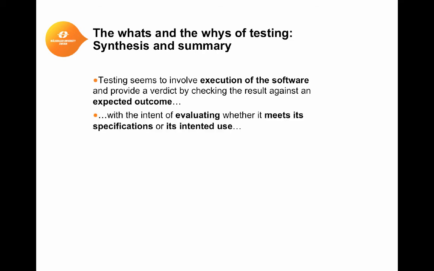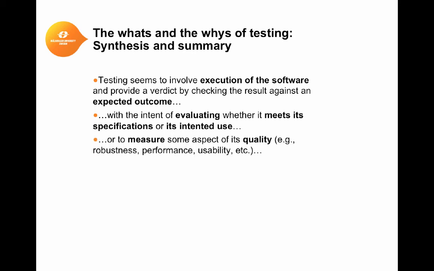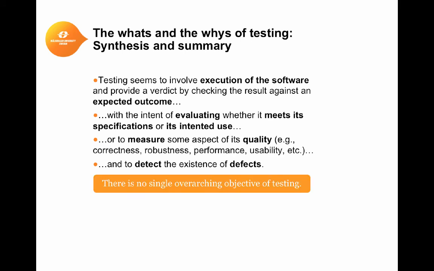If you look at the whys, the first thing we see is that we typically test with the intent of evaluating whether the software meets its specification or intended use. Another intent could be to measure some non-functional aspects, such as robustness, performance, usability, or something else. And last but not least, you're testing to detect existence of defects. So one could really say there's no single overarching objective in software testing. And this concludes the whys and whats of software testing.